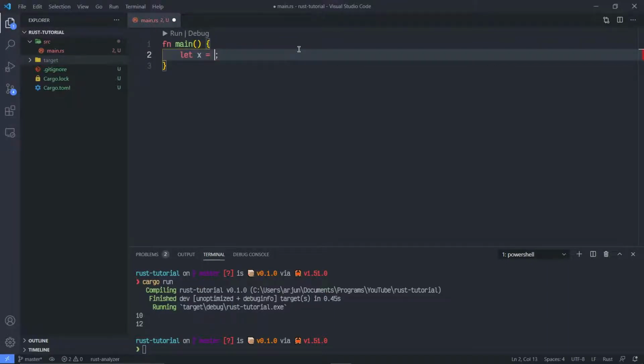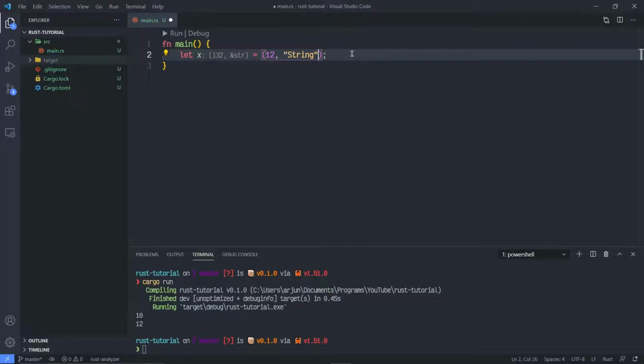There's also the tuple type. A tuple is sort of like an array. However, it has specified data types for each of its fields and can have different data types for each field. Say we wanted the first one to be a number and the second one to be a string.